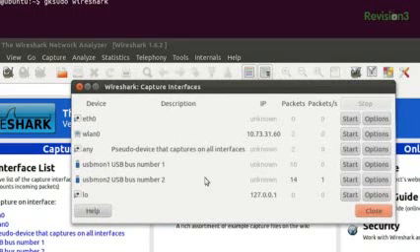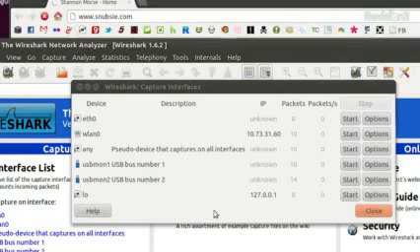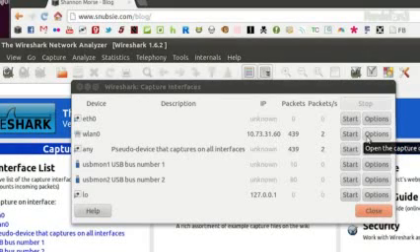Now, I'm going to jump on my browser just to test out where packets are going and what they're doing. So I'm going to click on my blog and then go back over here. And okay, so I can see that WLAN 0 is my general interface, the one that is being used most often. So I'll click on that one. That's your active one. Over here, you can click on options and you can customize stuff to your liking.